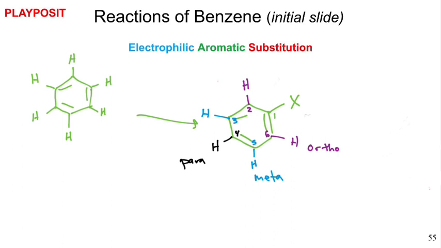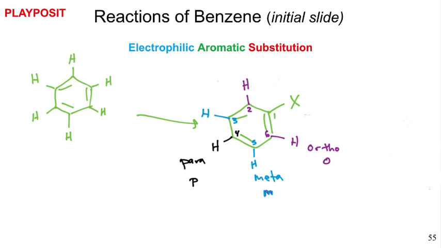The problem with ortho, meta, and para is that not only are chemists allergic to numbers, we're also allergic to letters. This is why everything is lines. There are way too many letters in ortho, so instead I call it O. Meta, M, whoops, I forgot a color, and para, P. So you could hear reference to the numbering system, you could hear reference to ortho, meta, para, or you could also see OMP. So now we know that they're different.